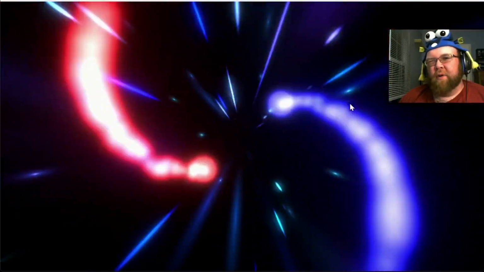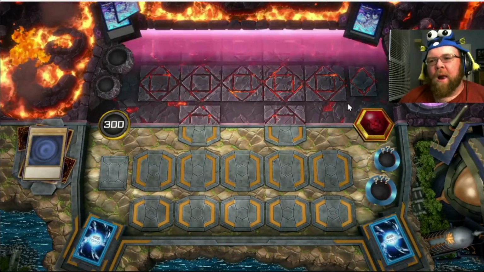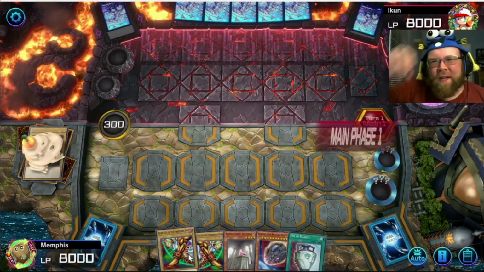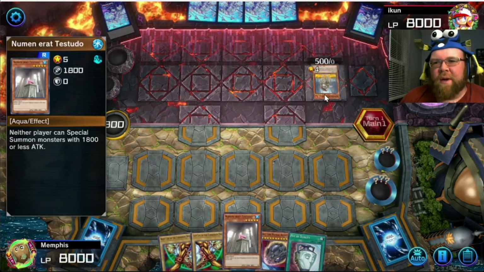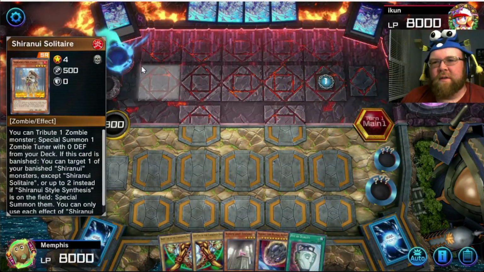Once I top deck into a Maxx or a, what do you call it? This guy, Nibiru. Okay. I got my two little feetsies. All right, so what do we have for an opening here? We have two little feetsies. We have a turtle. We're up against zombies of some form.